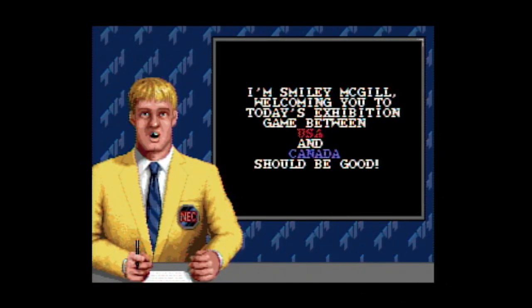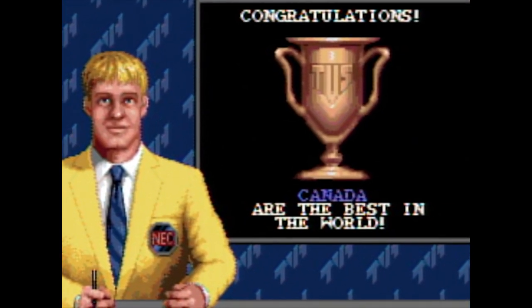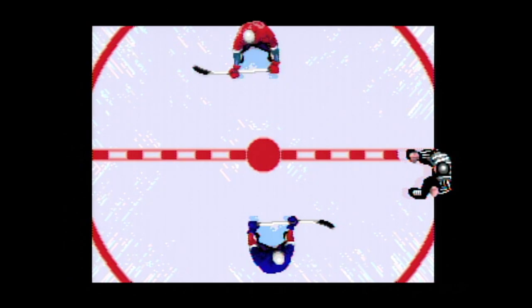Anyway, as you start the game, Smiley McGill will appear, and I always loved his missing tooth. He will also pop up a few more times, such as after fights, to congratulate the winners of a game or tournaments, as well as roll the credits. Next, we cut to a really cool close-up of the initial face-off. These close-ups are a staple here, and they still hold up pretty well.